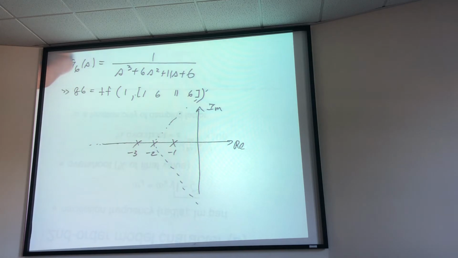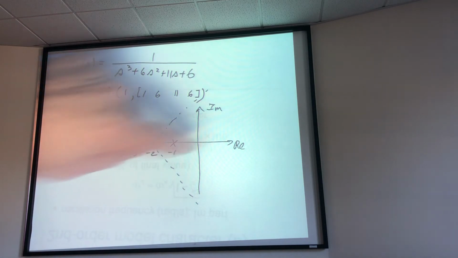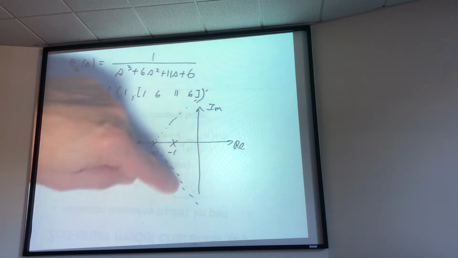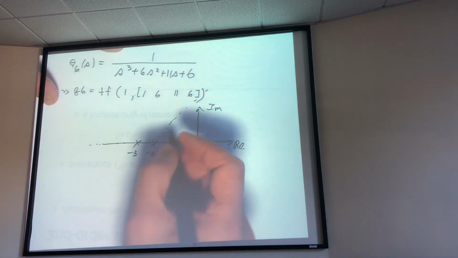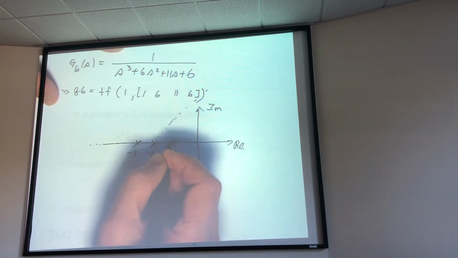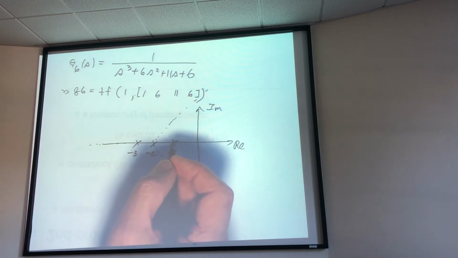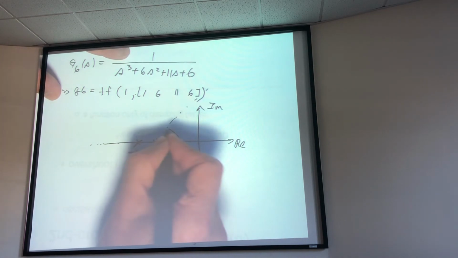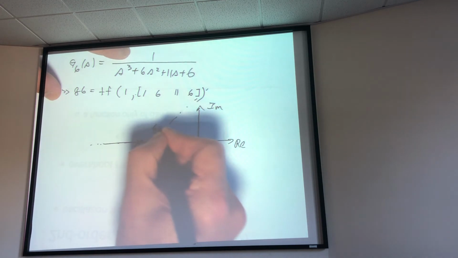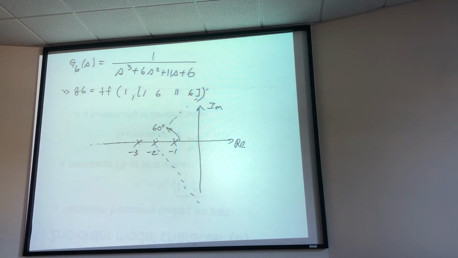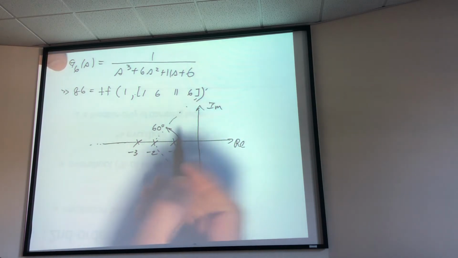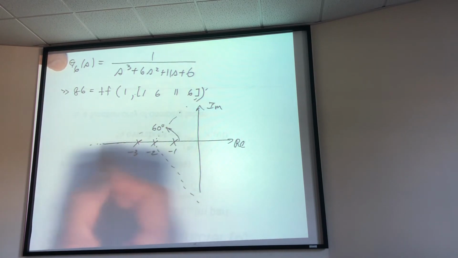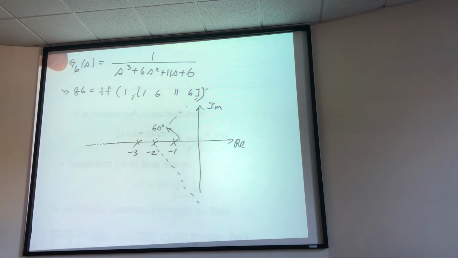I'm drawing in some dotted lines. 3 dotted lines that are symmetrically angled. I'll talk about this more on Friday. There's a formula that I'm calculating in my head right here. This is 60 degrees. MATLAB's not going to draw this in for you. These are just guidelines. So this is 60 degrees. 3 times 60 is 180, and then another 60 degrees. So these are 3 lines that I draw symmetrically.